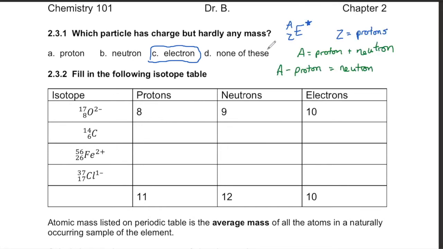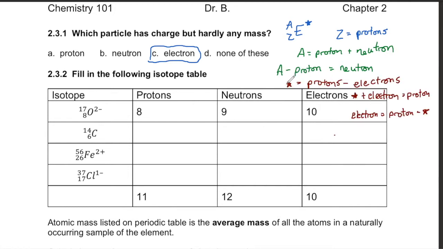All right, let's see how we're going to figure out for this table the number of protons, neutrons, and electrons in these isotopes. So written like this, the subscript to the left would be the number of protons. So that is pretty easy to figure out. The mass number is the sum of the protons and neutrons. So if we take the mass number and subtract the protons, we will end up with the neutrons. So we're just subtracting protons from both sides of this equation. To find the neutrons, we can just do this.